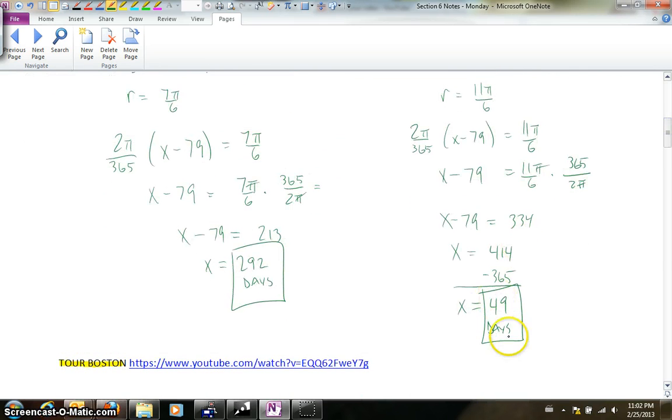That makes sense to me. 49 days after January 1st, that'd be somewhere in February, probably like February 20th-ish, around there. And then this one would be sometime, let's see, probably in November, maybe even in October. I'm just kind of doing quick estimates in my head here. You still have another 73 days left, so actually it probably is in October. And so it seems reasonable we'd have about 10.5 hours of daylight.